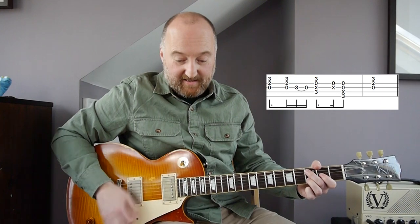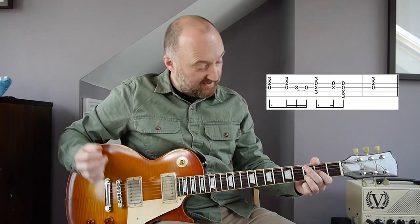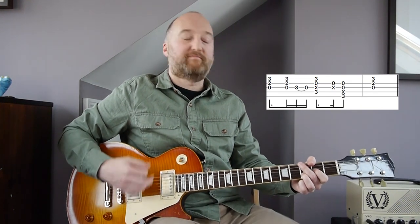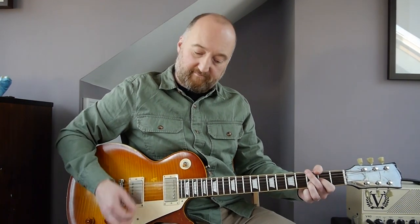Okay, and then from there, you go to a G, and then back to the D. Okay, so the whole thing slowly is this. That's about it. That's about all there is to tell you about that, really. I think when he goes to the D, he's strumming this kind of pattern. Okay, so. But you can do what you like there, pretty much.